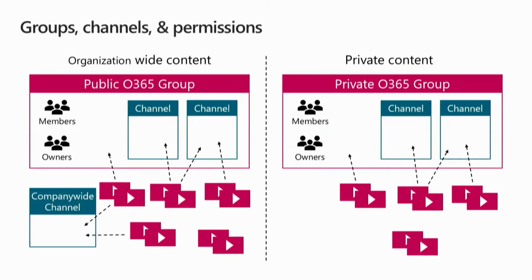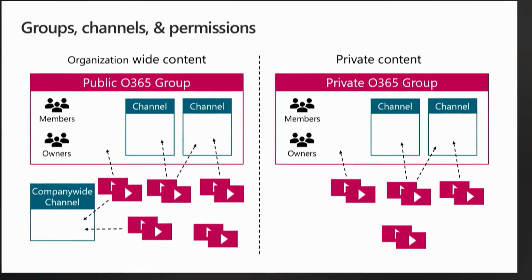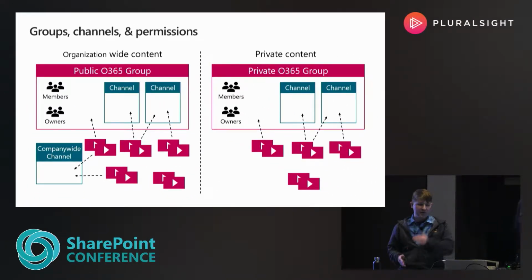So this is the rough organization structure of how it looks in Stream today. There's a couple of different components. We'll talk through each of those. There's a big divide on stuff that is organization-wide, meaning anyone in the organization can see it, and stuff that is private. And you can see that each individual video isn't actually inside of the group or inside of the channel. They're actually little pointers pointing into it.